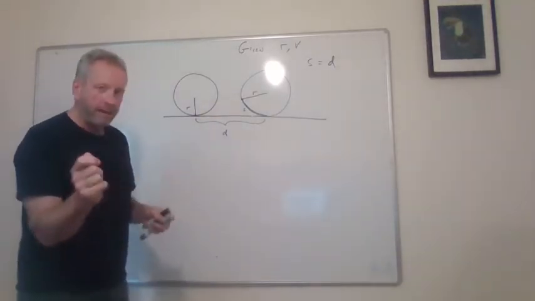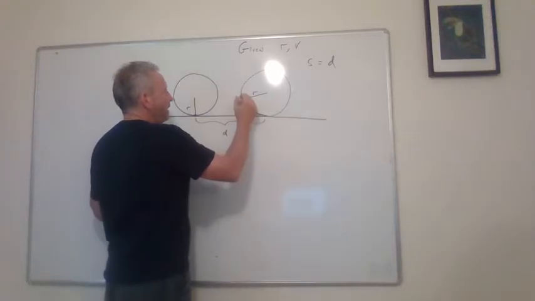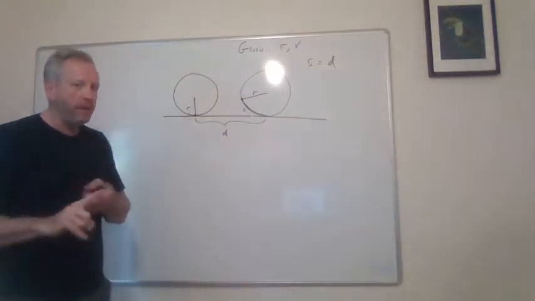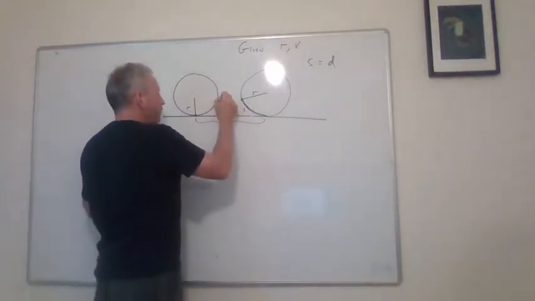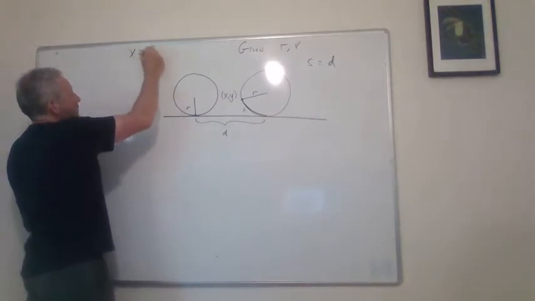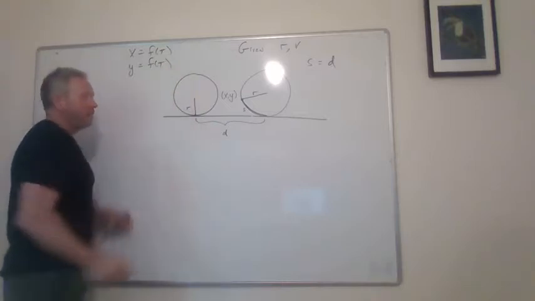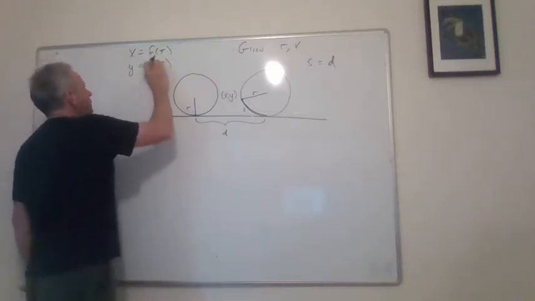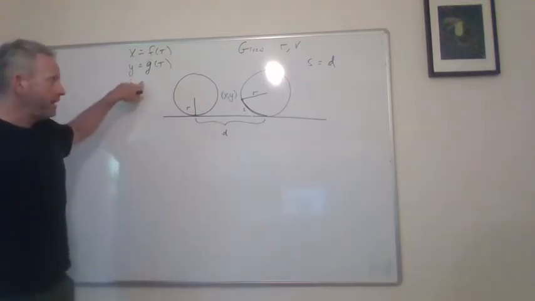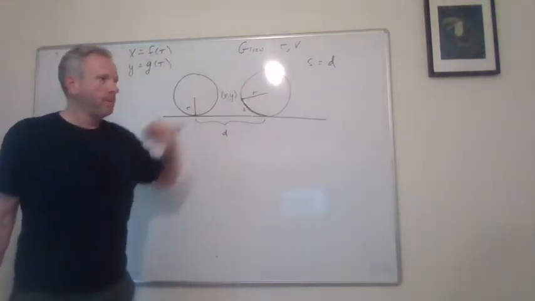Ultimately, what I want to find, this is now to be thought of as a generic point on the cycloid. So this generic point here, let's call it xy. We want to find x as a function of t and y as a function of t. Now, it won't be the same function. So this is what we're trying to find. This is what we're given.